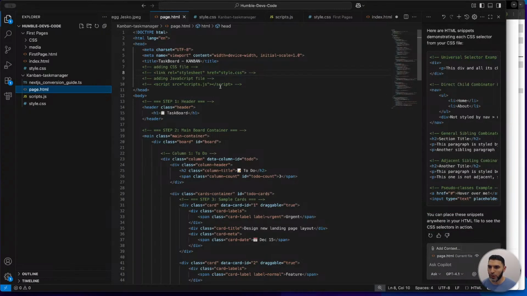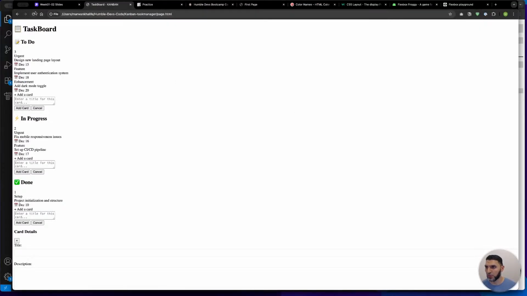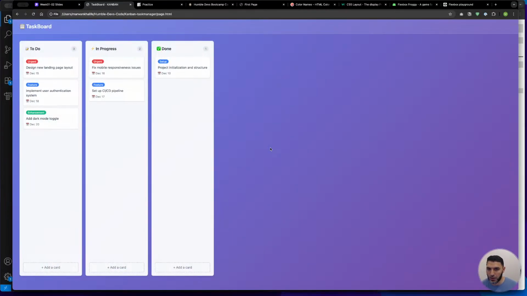And if you would go ahead and style this properly, you would add a background, you would give it colors, you would make the columns distinct and give them some shadow to give it a bit of depth, to give it some hover effects and all of these kind of things. So I'm going to add my CSS. The CSS is here, and I'm just going to reload the page. And this is how it looks with the CSS applied.